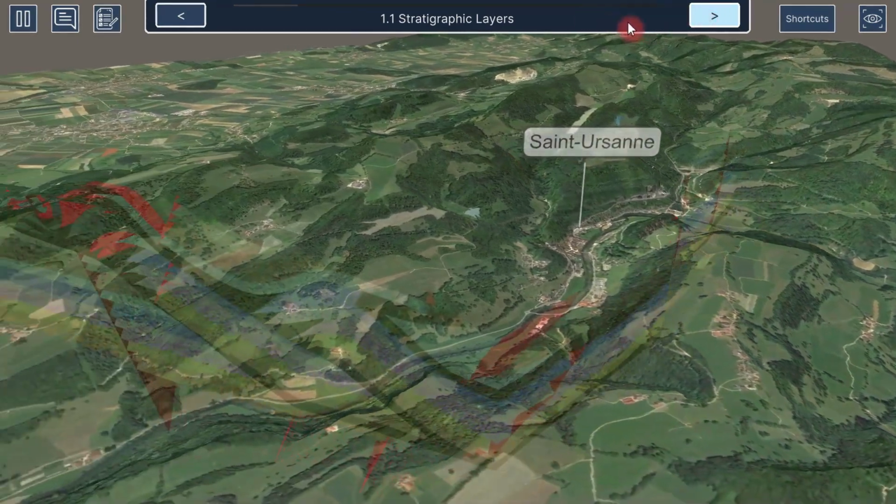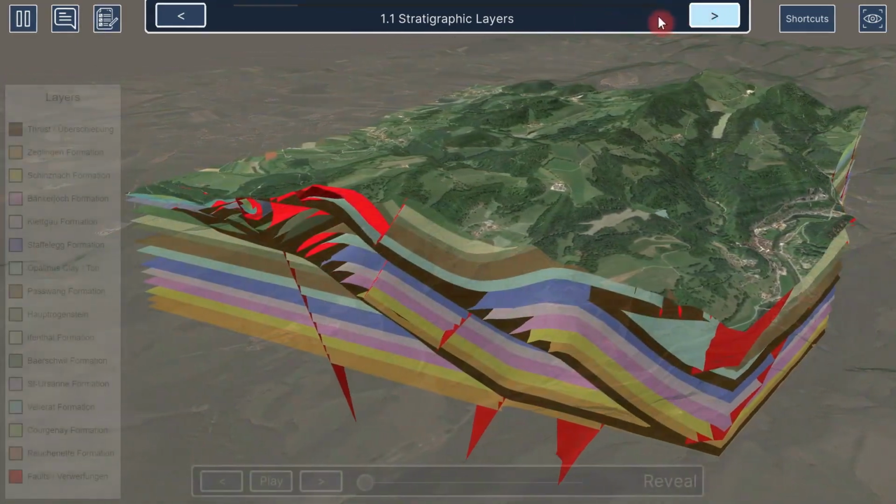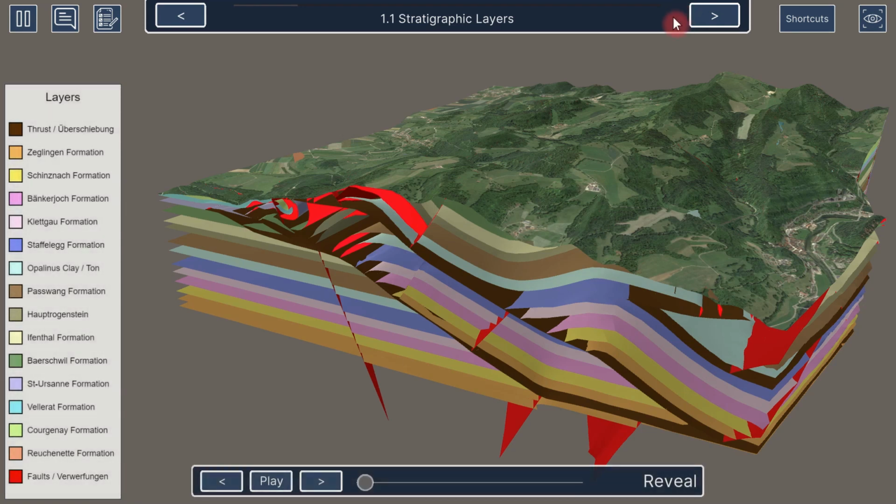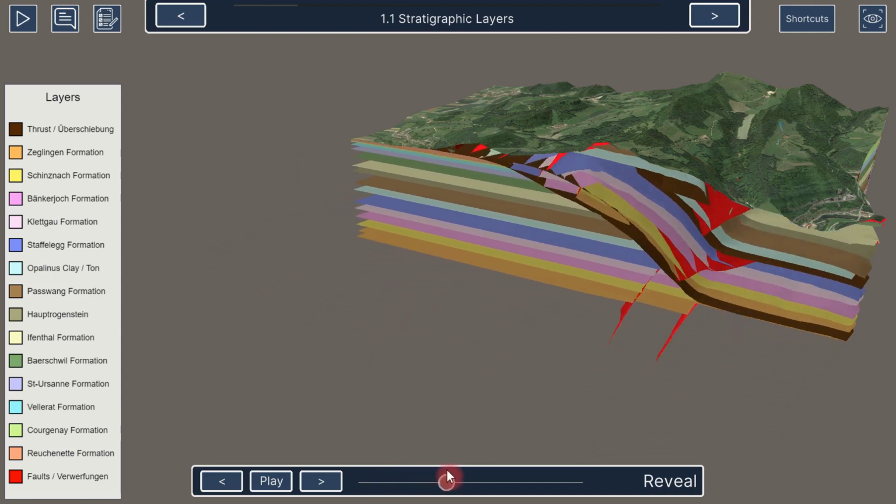Beneath the surface lies a complex geology with many different layers. One of these layers consists of opalinous clay. Opalinous clay is being considered as a host rock for the final disposal of radioactive waste due to its low water permeability. Use the slider to hide the layers and to discover the tunnel system of the Mont Terri Underground Research Laboratory. Investigate in that way at what approximate angle the layers meet the tunnel system.